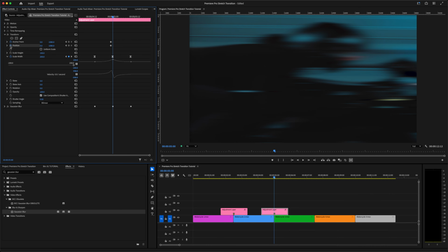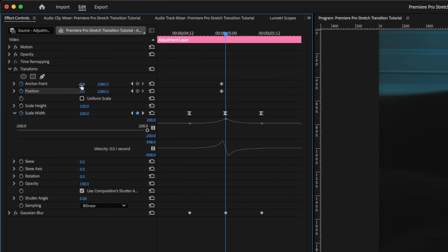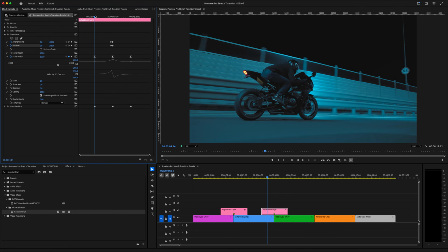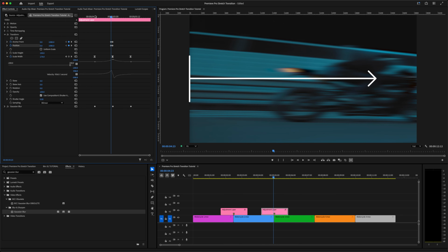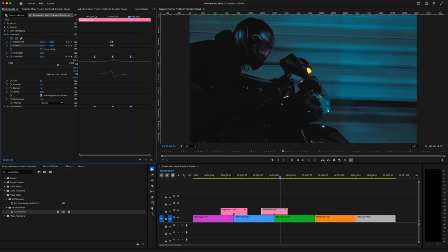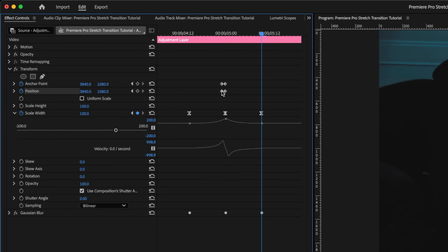and remember that number you used to anchor the stretch to the right of the frame, your frame width? Enter that as the horizontal value for both anchor point and position. For me, that's 3840. And now everything leading up to the first pair of keyframes will be anchored to the left edge of the frame, and everything from the next set of keyframes forward anchored to the right. We're flipping the direction of the stretch from one frame to the next, and this is what we get.